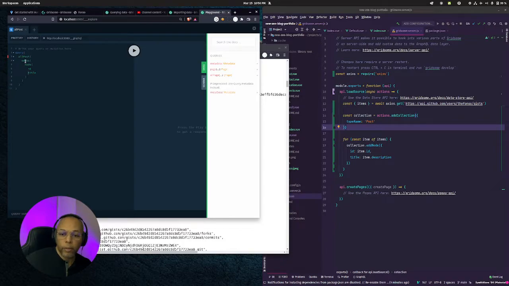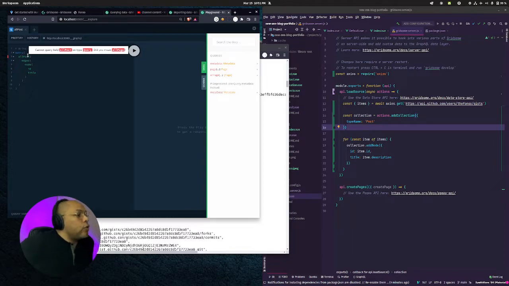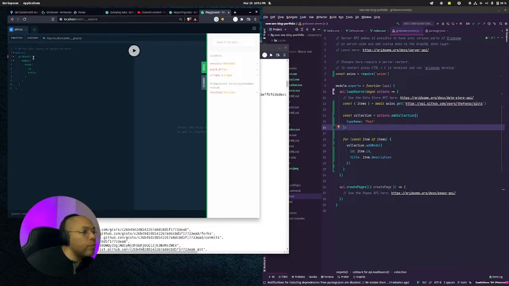I'm not sure about the alignment of the squiggly braces. Cannot query field all post on type query. Did you mean all page? For some reason it does not like all post. Nope, I meant all post because I named it post.